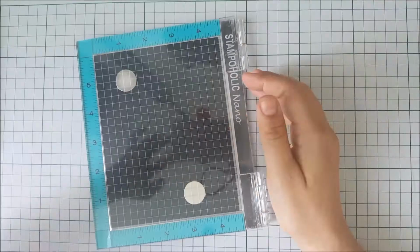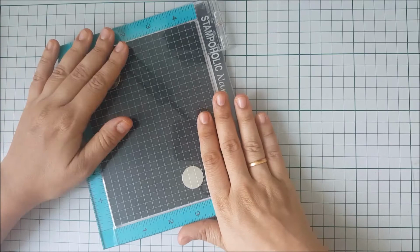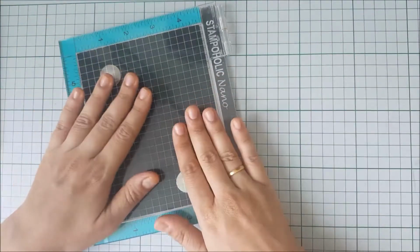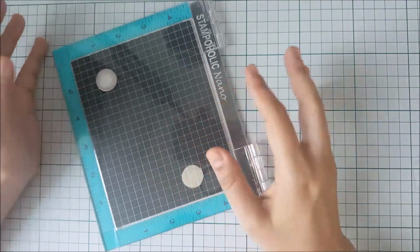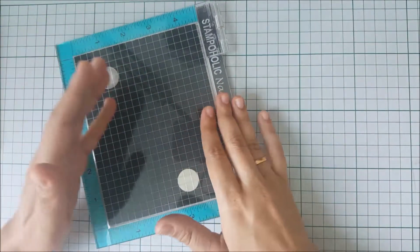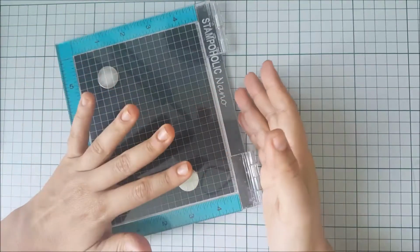I think the biggest advantage of the Stampoholic stamping tool is that it allows me to make a bunch of similar cards, where the stamps are placed in the same position, in a very short time. It makes them really easy to make. You don't have to worry about stamp placements, and you don't have to waste time with stamp placements from one card to the other, and you can easily vary colors and get variations of the same design in a very short time.